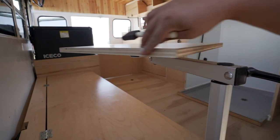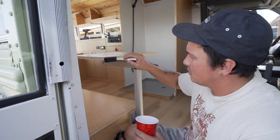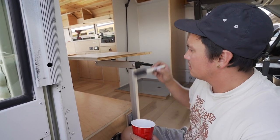And then we can turn it. Look at that. It definitely does make a difference. I don't know how well it's gonna come through camera, but that does make a difference.